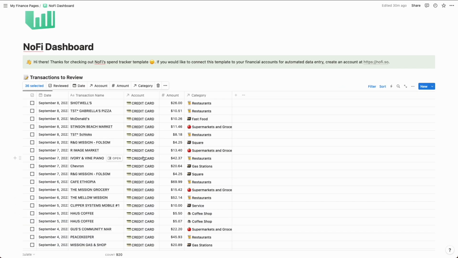And you can imagine that, for most people, they're going to the same places, doing the same sorts of things on a periodic basis. And so it can be super useful in terms of how to go about tackling this sometimes very large number of transactions that you have to work through.